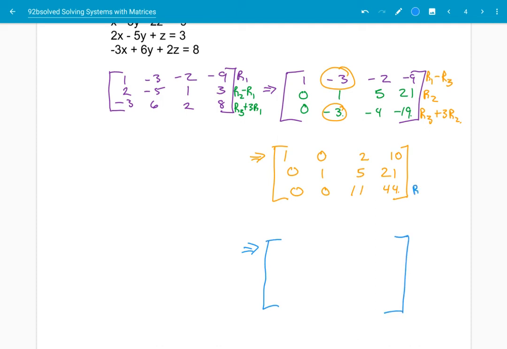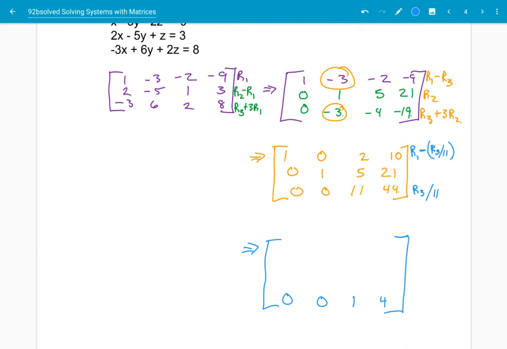I'm going to take row 3, and the first thing I'm going to do is divide by 11. I'm going to do that right away. What I have here is the result of taking row 3 and dividing by 11. So for row 1, the next step, I'm going to take row 1 and subtract what I've already done, which is row 3 over 11. I already have the answer down here, so I don't have to do it all in my head. I'm just going to subtract.